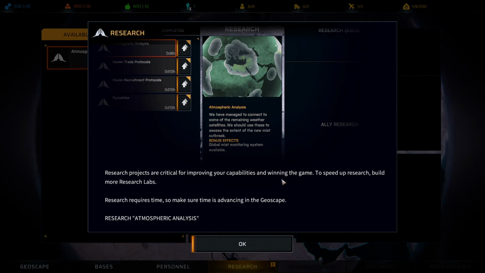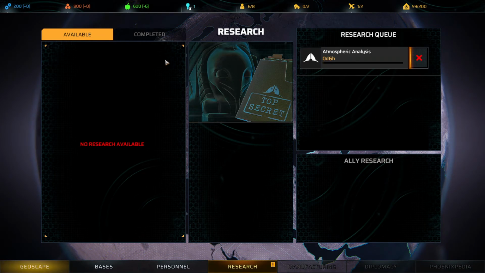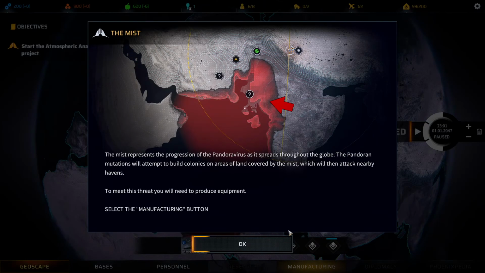Research projects are critical for improving your capabilities and winning the game. To speed up research, build more research labs. Research requires time, so make sure time is advancing in the geoscape. So, atmospheric analysis. So we go to the geoscape. Research complete. Global mist monitoring system set up available.